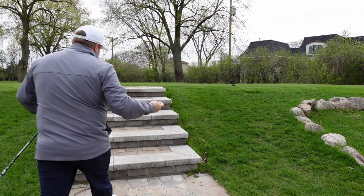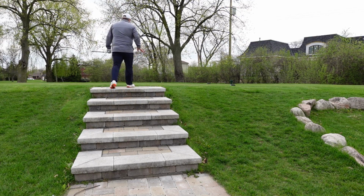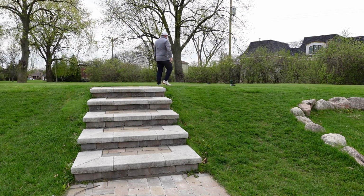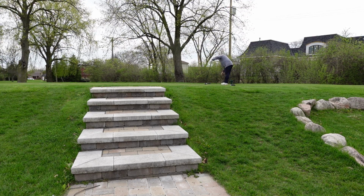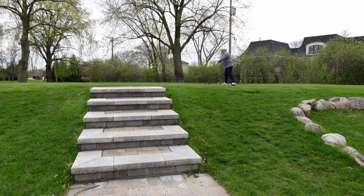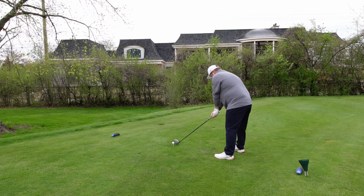All right, so far, I like the smoothness of it. It's stout. It's a stiff shaft. It's meant for players who are going to swing it, but it doesn't offer you any harshness or anything like that. It's got a really smooth feel, and you can even feel it load at impact pretty well. So far, I'm liking this shaft. All right, let's see if we hit a good one.